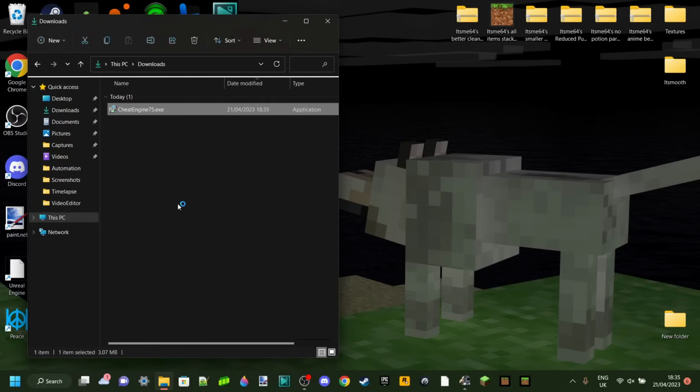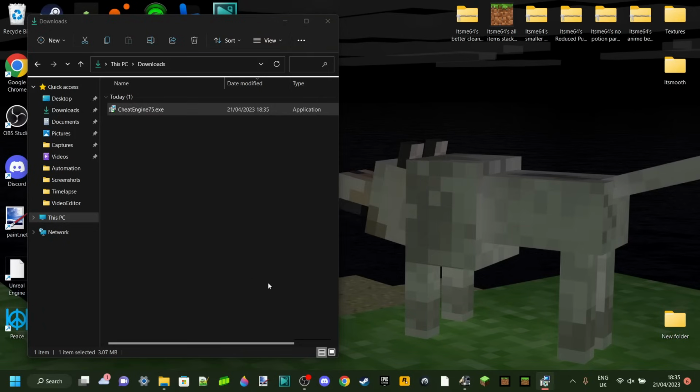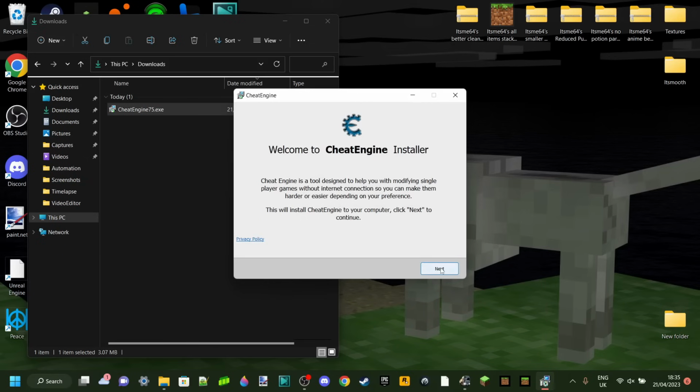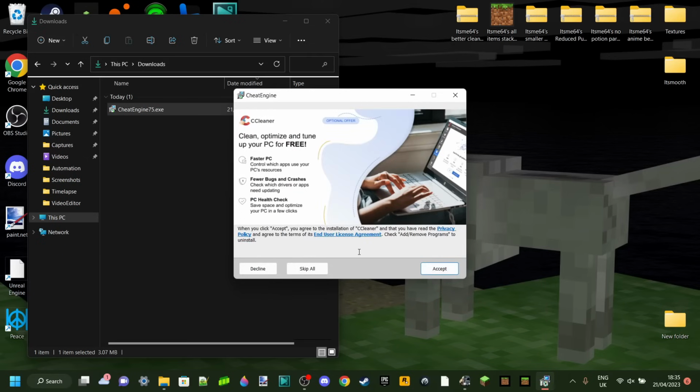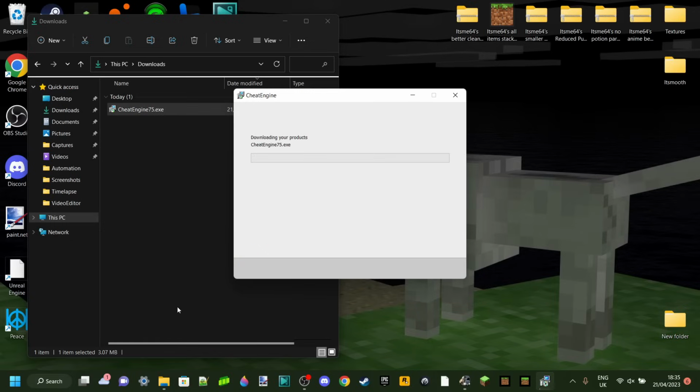We can double click on that, and that is going to automatically launch the setup. So we can just select English right there. That's exactly how we want it. You want to click on next. Then you want to click on decline here. That's very important. Decline as well. And then it's just going to start downloading Cheat Engine. Do not click on accept, because that's going to install some software you won't want.